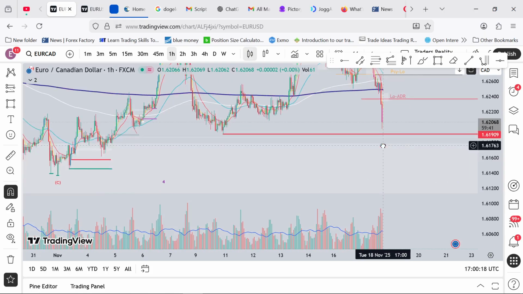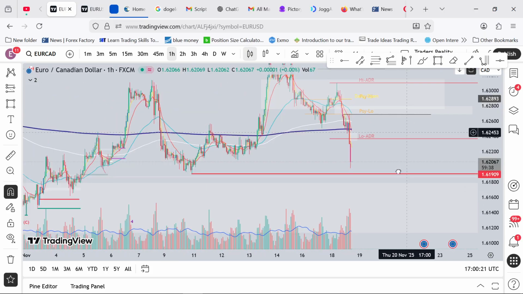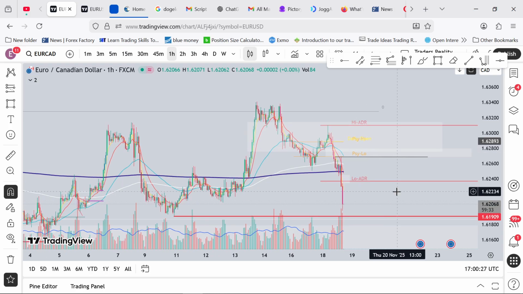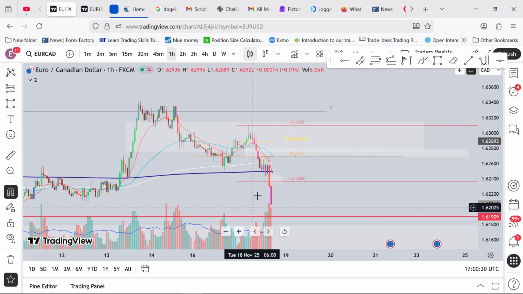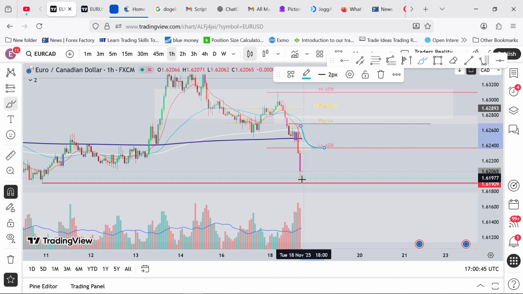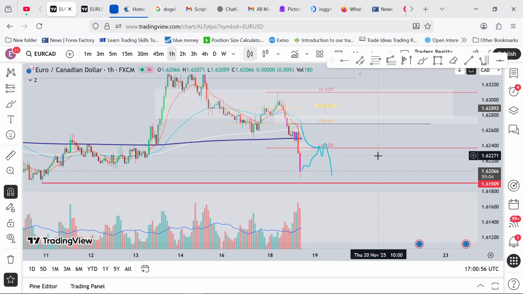Okay. So what you could do is look for the opposing one and buy it up, but I wouldn't want to do that. I want to be in sells because I see a big drop coming for EuroCAD. So that's our fair value gap, and you will see as price comes up, the 13 will come into there, the 50 will most likely be down there as well. Once you've got the 50 come down into here, and price is coming up, you want to see this induce. It gets above it, induces, it comes and grabs it, there's your trade.